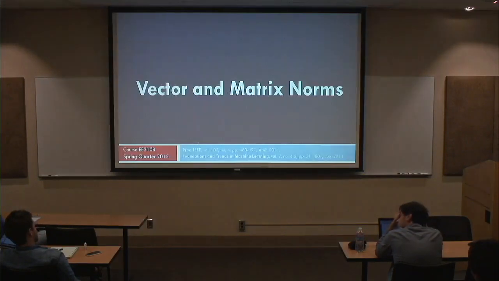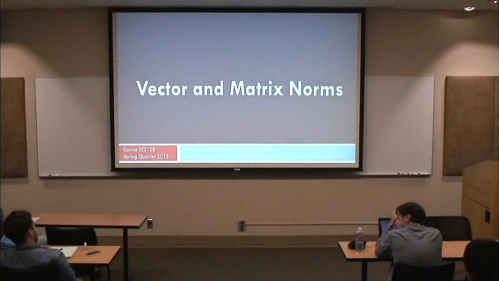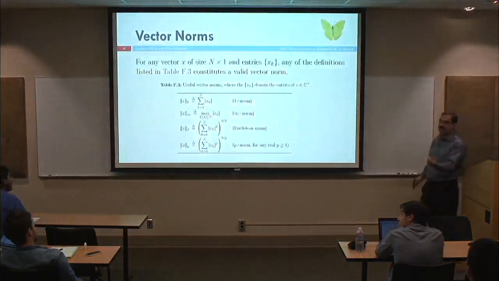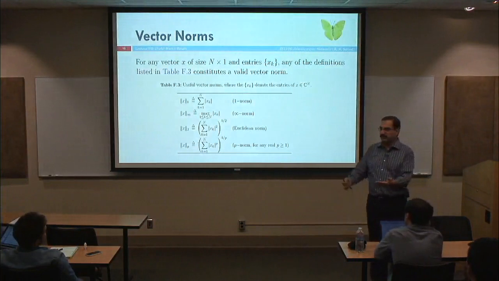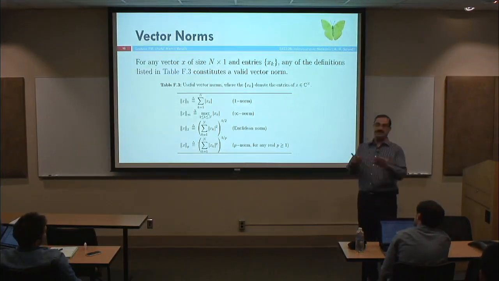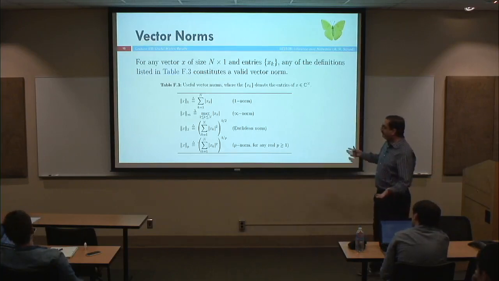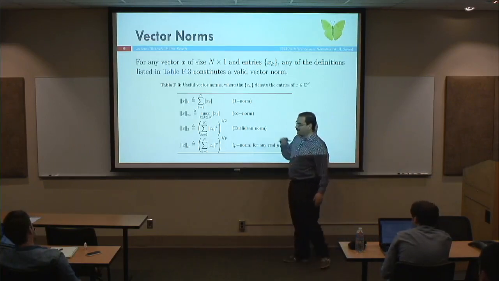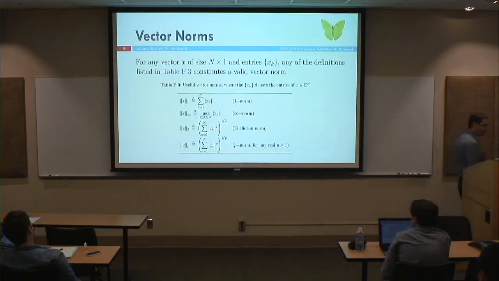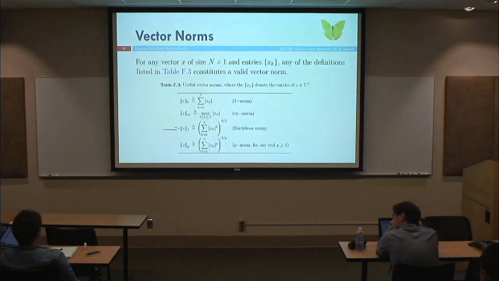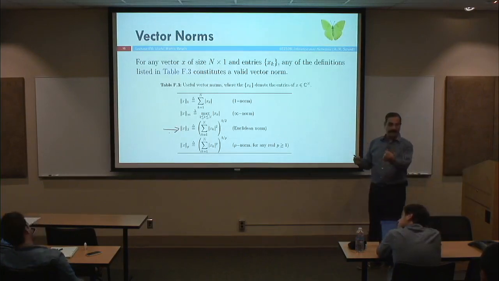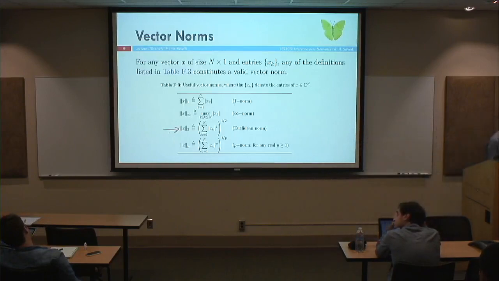Okay. The second topic I want to review with you is the concept of vector norms and matrix norms. Of course, in the previous lecture, I already used some of these concepts, assuming that you know them. If not, this is your chance to learn some of it, okay? So, vector norms. Most of you are familiar with the Euclidean norm, which is the third one in this table. This is the notation I'm going to be using. You square the entries, in the complex case magnitude squared, you add them up and you take the square root of that. Okay, that's the Euclidean norm.